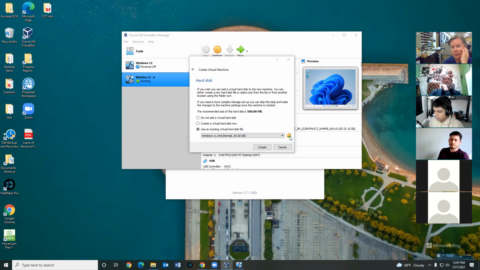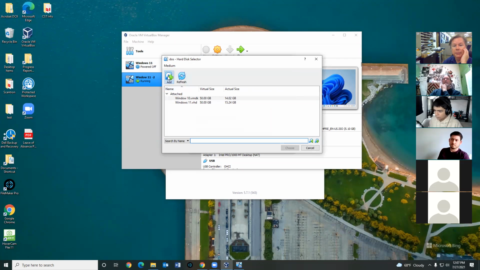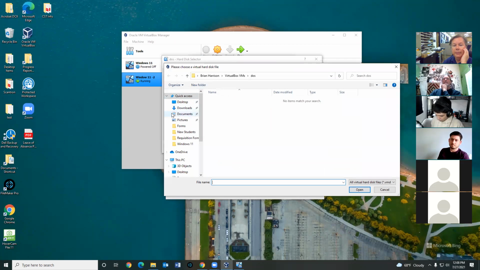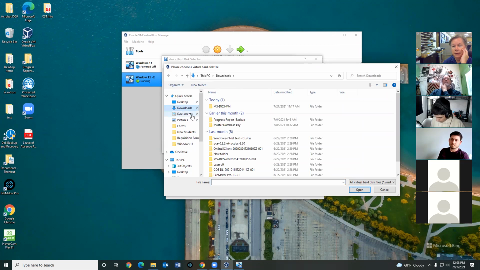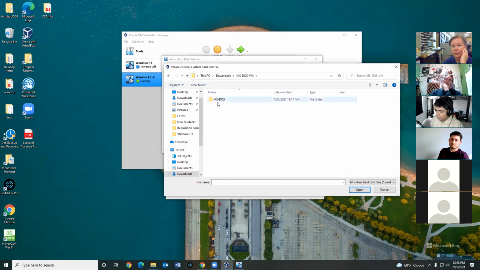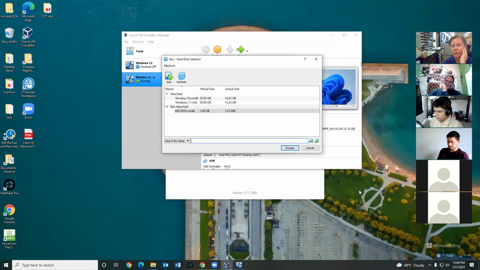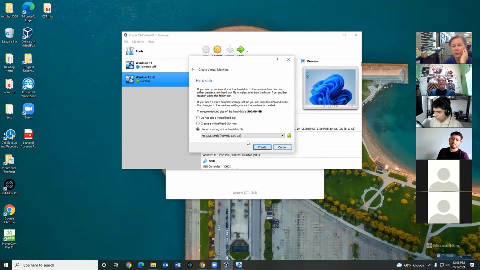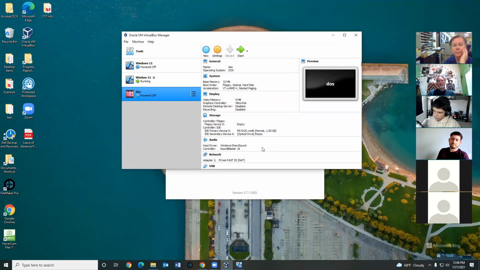So I'm going to browse for it, and we're going to click on the plus right here. I put it in my downloads folder when I downloaded it, so I've got it right here. I'm going to open it up and choose that one. It's not attached at the moment, so I'm going to attach it, and then create.